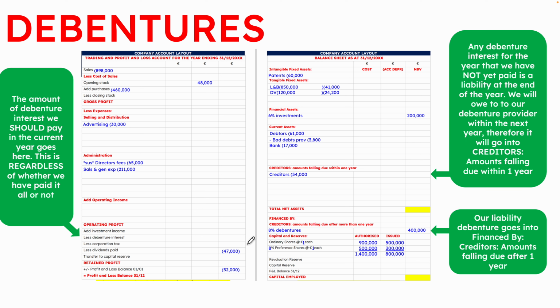Then we've got debenture interest due then is going to go into creditors plus 1 year. Okay, so any mortgage interest or any debenture interest that we have yet to pay is going to go into creditors plus 1 year. Okay, so it's very important that we know that every single Leaving Cert question 1 has investment income due and debenture interest due. Okay, so that is it.